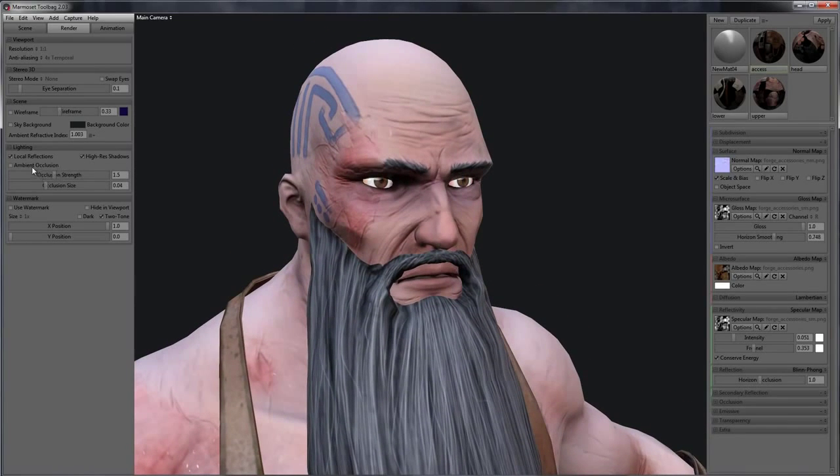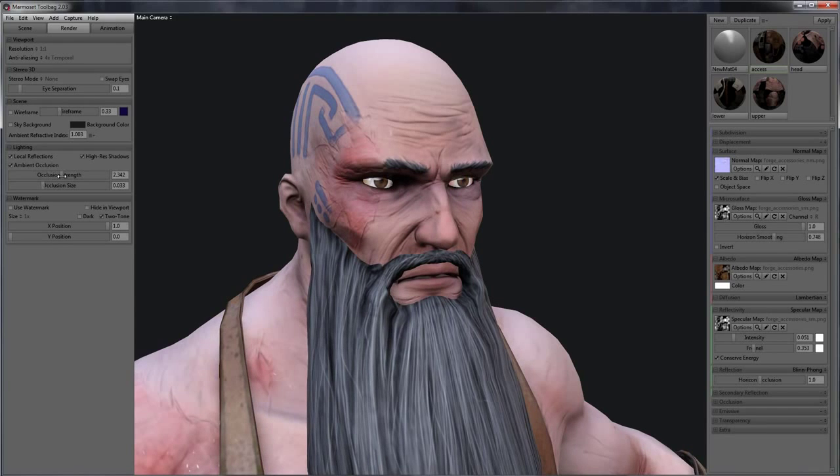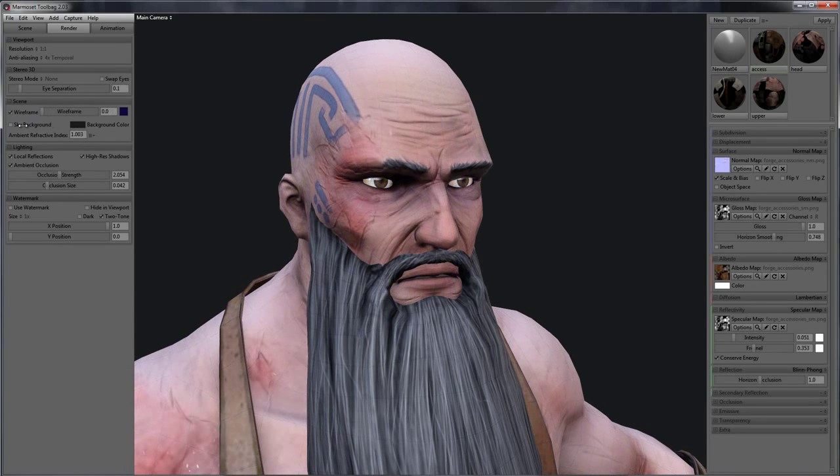We can turn on high-res shadows and turn on ambient occlusion. You see that immediately has an effect of making everything look a little bit more integrated with each other. You can really go over the top with it, but everything looks a lot more integrated with those tiny shadows. And we can turn the wireframe on as well, turn the intensity of it, so you can kind of see how everything fits together. So that'll be really handy for a render for your portfolio or something.